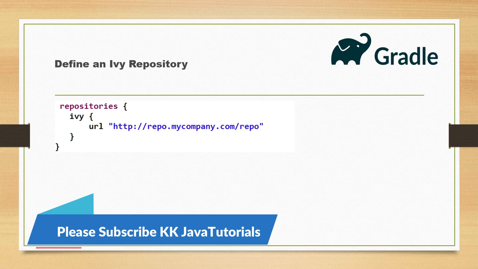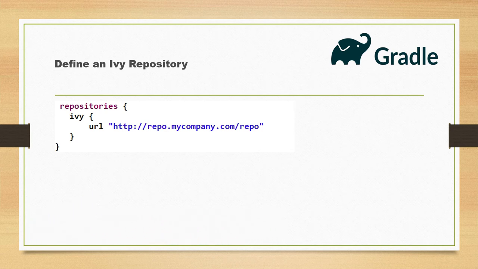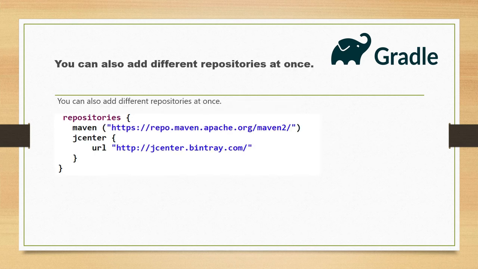Now, Ivy is also a build automation tool provided by Apache. If you want to use an Ivy repository within Gradle, you can do that too. Inside the repositories block, just write the ivy tag and specify your Ivy repository URL. If your Ivy repository belongs to your company, you need to specify one more tag called 'credentials' where you provide the username and password. Only then will Gradle try to download all dependencies from that repository.